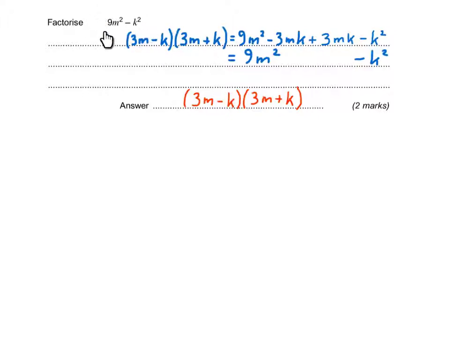So when you've got an expression that is something that you can find the square root of minus something else you can find the square root of, it's always the square root minus the other square root in one bracket, and the square root plus the other square root in the other bracket. It's a thing you have to sort of know the trick to rather than figure it out in the exam, but if you can remember that trick, it might earn you 1 or 2 extra points, but it's not worth worrying too much about.